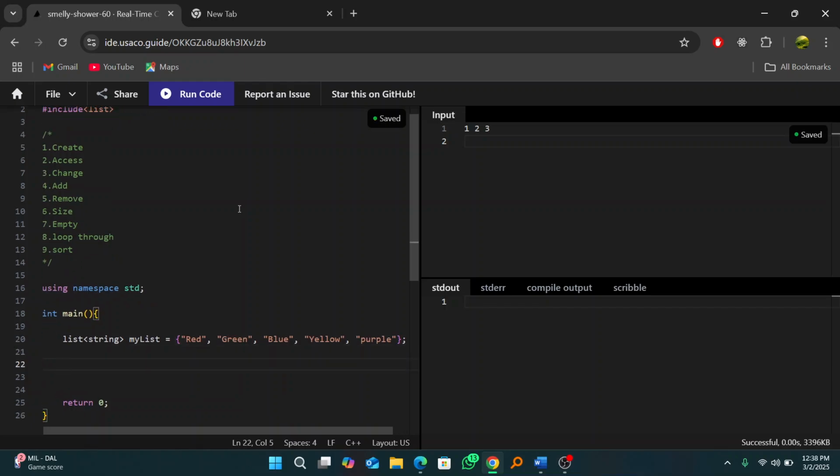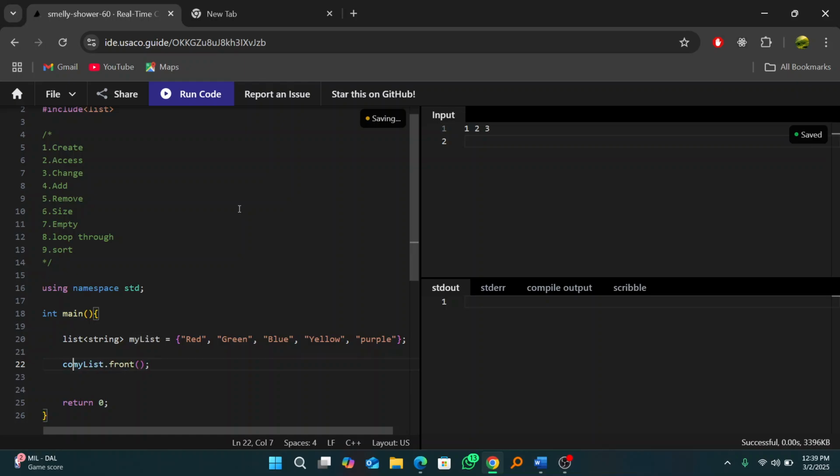So I have created a list and I want to access it. As you know, we cannot randomly access a list. To access a list, we have to access the front or the back of the list. To do that, we will use the myList keyword and then front.